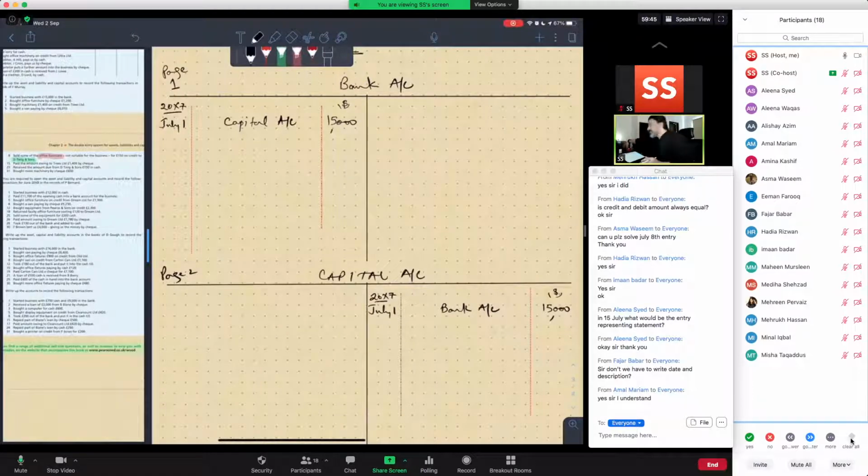O-level accounting students already are comfortable with this process. So first timers, do we understand how one transaction is going to be recorded in the ledger? Remember, every transaction in the ledger is going to be recorded on two different pages. Every page of a ledger is what we call an account. So in this case, we decided that we create page 1 per bank account and page number 2 per capital account. And then we enter the amounts on their relevant side. Journal entry instructs us what to do. And then the dates. And then we cross-referred the two.